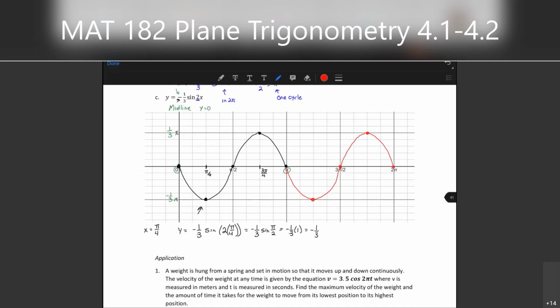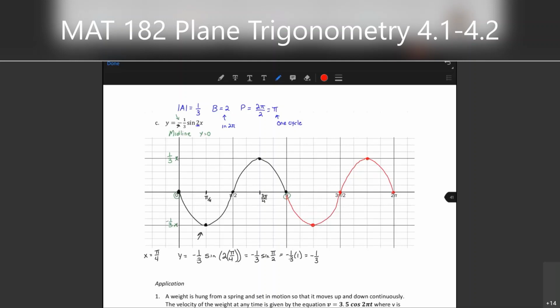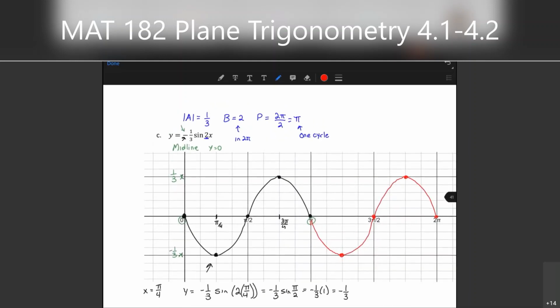Professor, what would cause a sine function to have a midline other than 0? Yeah, that's a good question. In the videos that you'll see probably tomorrow, you'll see a function that looks like this, maybe like 2 sine of 3x plus 2. If you look at this plus 2, that's going to be changing the midline from 0 up to 2. So that would be a vertical shift there. So if you add something to the end of a sine function or a cosine function, that's affecting the midline. Got it. Thank you. Yep.